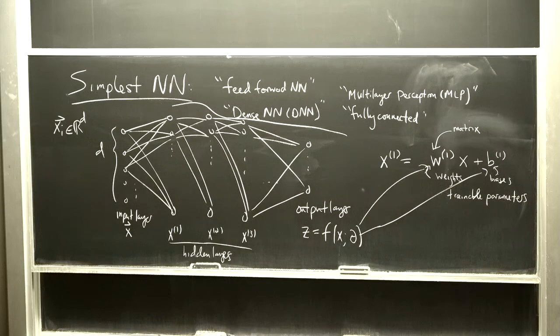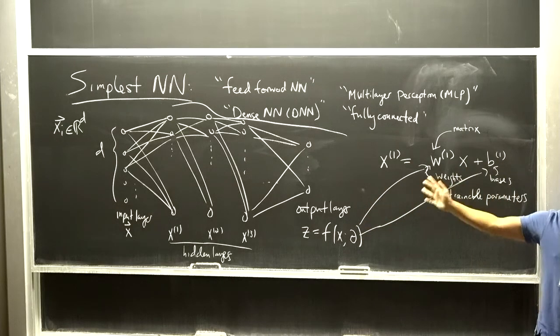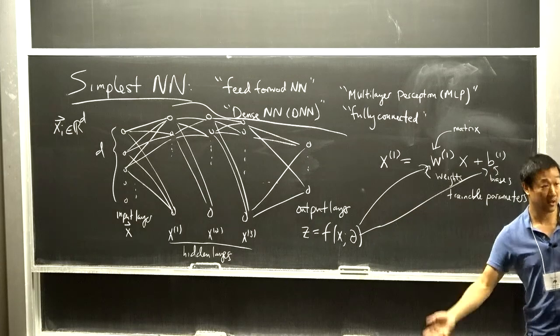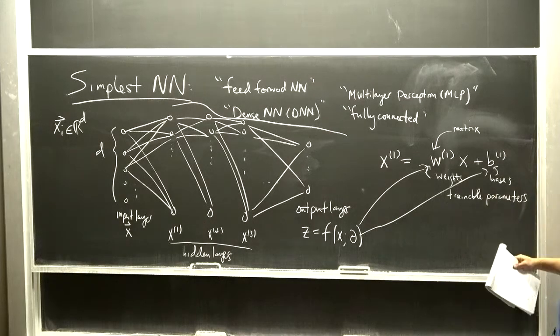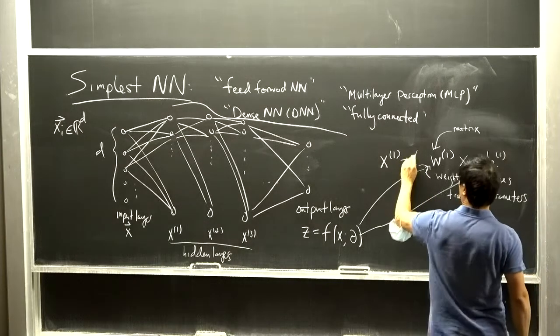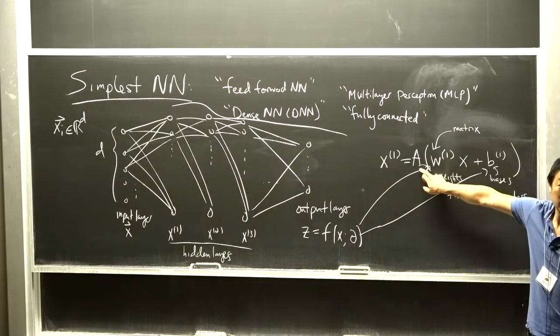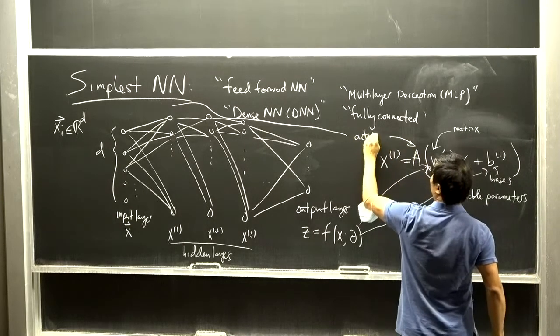Actually, if I just did this and repeated this structure all the way through, I would just have matrix multiplication all the way through, and this would be a linear function of the inputs, right? So that's clearly not enough to get us the universal approximation theorem to fit any data we want. So what people realized is that we have to introduce a source of nonlinearity. And so what people do in the simple DNN is to put what's called an activation function here. This is called the activation function.